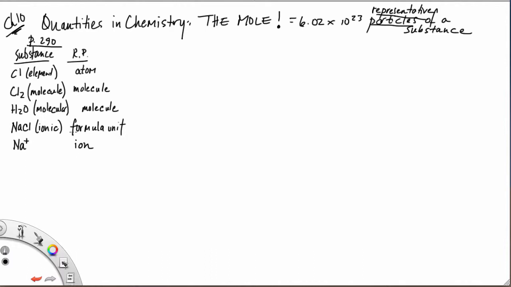So we're going to work on a couple of problems. We often measure substances in moles in chemistry, and as we go along with these problems, you'll understand a little more why we do that. Let's say we start out with 1.14 moles of SO3, sulfur trioxide. I want to know how many molecules we have.